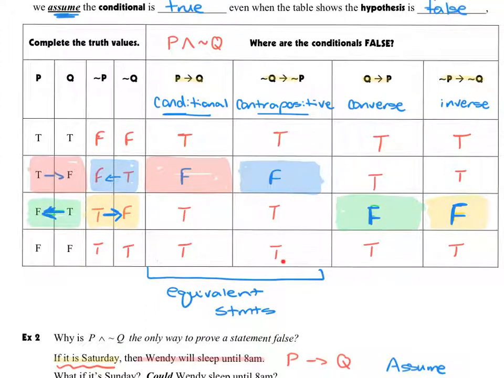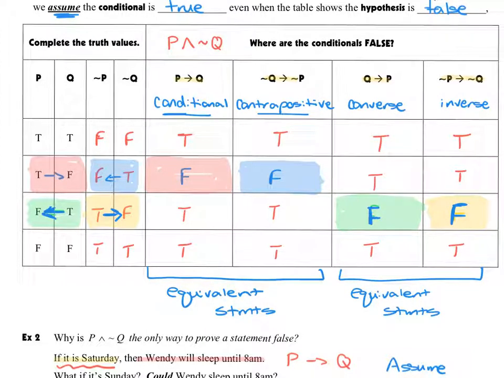These are equivalent statements, meaning if I get a true for this one, I get a true for this one. If I get a false for this one, I get a false for this one. True here, true here, true here, true here. These should always give the same answers. The same thing happens in these two columns. Notice that they match, they match, they match, they match. Because as we discussed in the video last night, these also are equivalent statements. So no matter what you get here, you should get the same here and vice versa. These will always match.